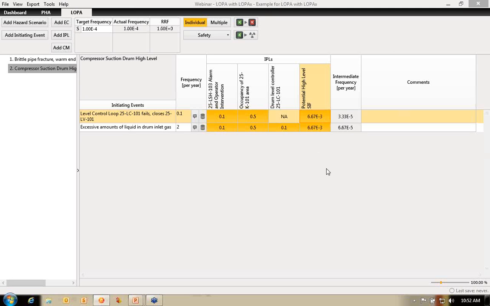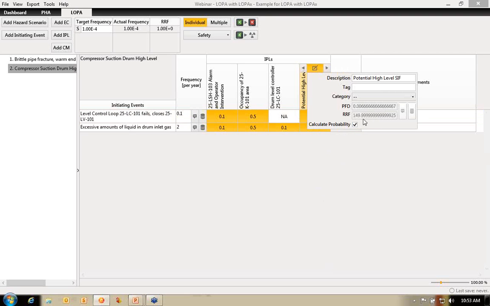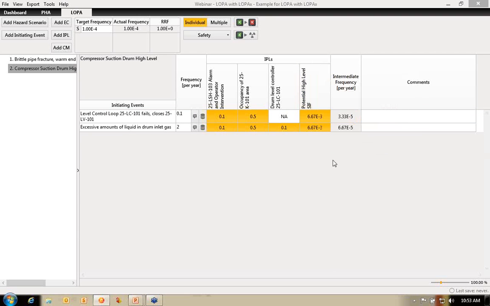When I do that, you can see that the tool says, well, in order to protect against these two initiating events, and get a target frequency of 1E minus 4, actual frequency is 1E minus 4, no residual risk reduction, we need to provide a safety instrumented function with a probability of failure of 6.67E minus 3, which translates, and we need to do some rounding here, to, let's say, a risk reduction factor of 150. If we can implement that, then we have adequate risk reduction.